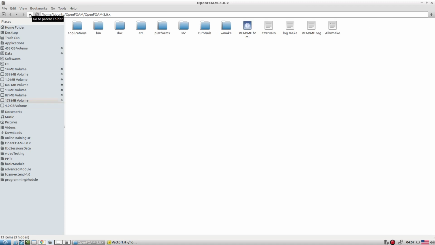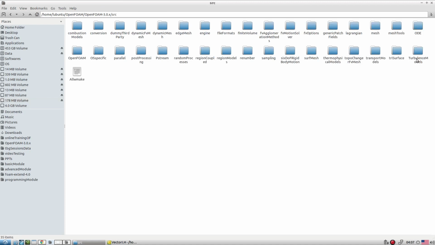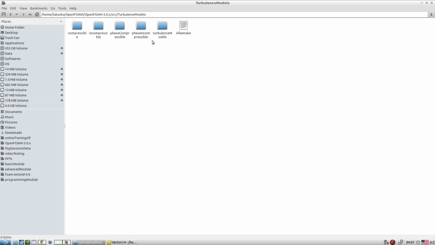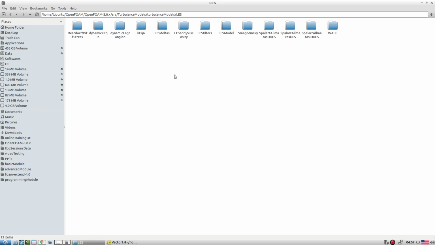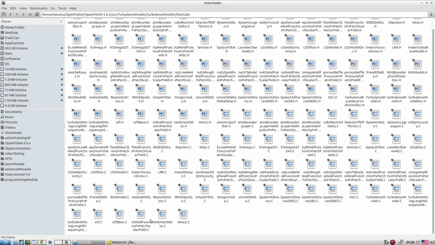So let's go to the src and turbulence model. Inside that turbulence model, let's say LES, and let's go here and say RANS model.